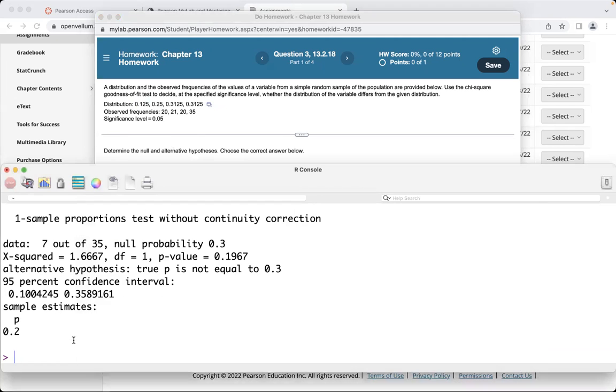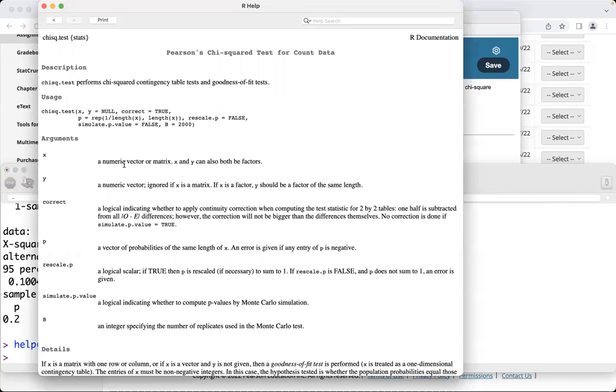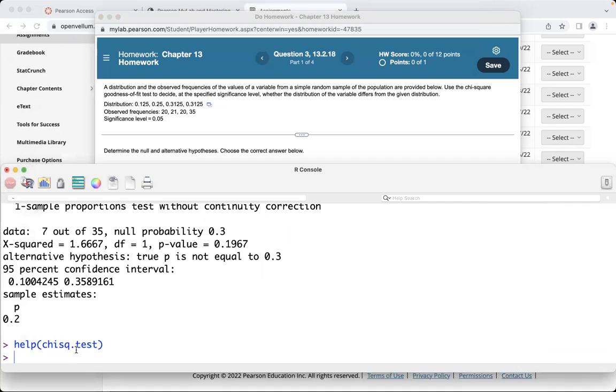The way that we're going to do this is we're going to use the chi-square.test function. And again, remember the help function is there to give you all of the different arguments that you can put in there if you have a chi-squared test. Here we're going to have our distribution. I just call it dist to make it straightforward. I don't call it P because there's a P in the chi-squared test function, so we want to use the code P equals something. I don't want to have P equals P in there. It just seems confusing and probably not good practice.